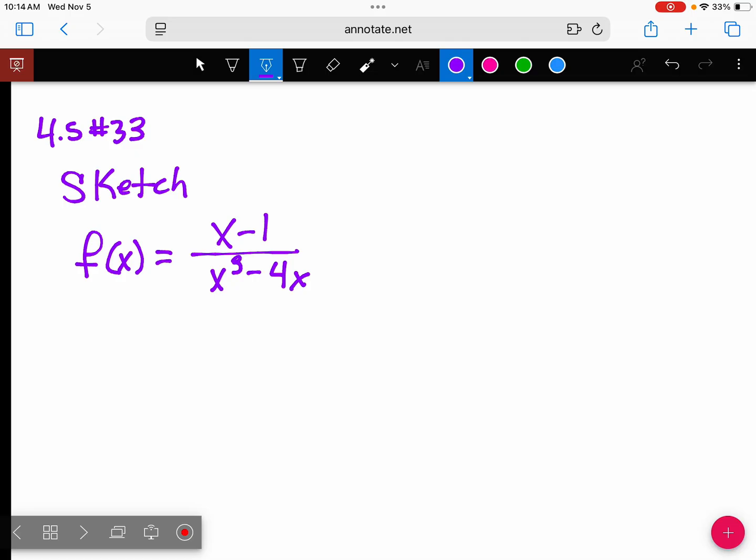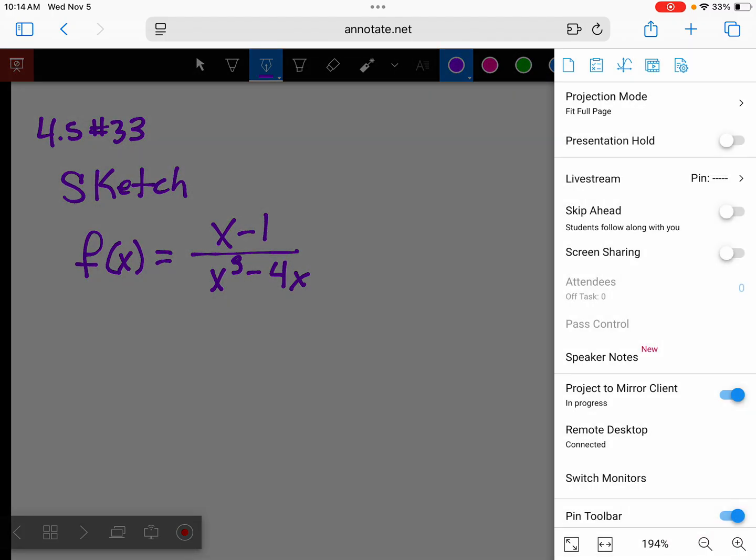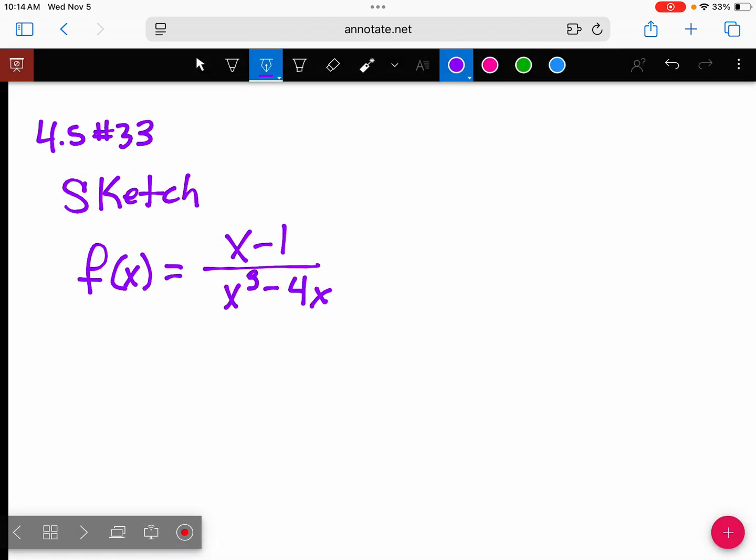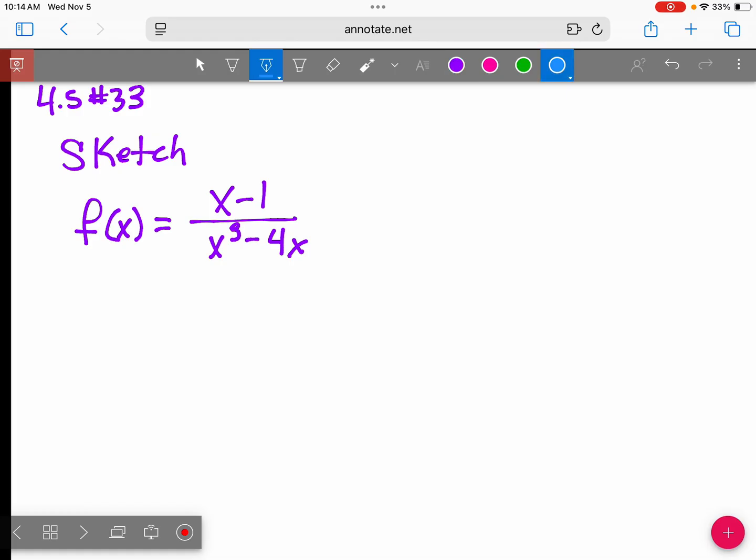So this will let us practice all of those things we were talking about for the sketch in 4.6. I'm going to zoom back in because I don't like it being that zoomed out. What should we do first? Try and factor this. Because when we're working with these, we really need to have things as factored as we can get to see if we have any discontinuities here.